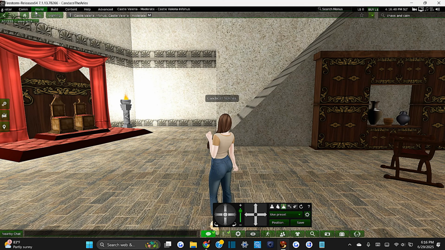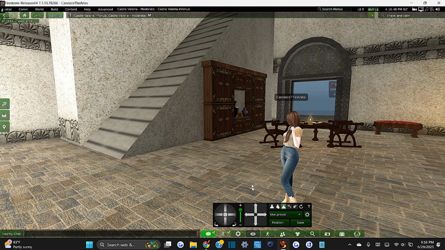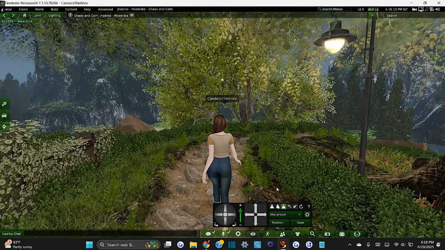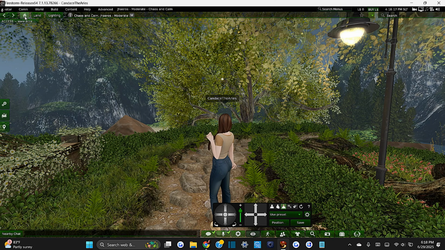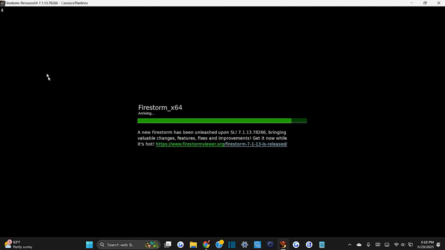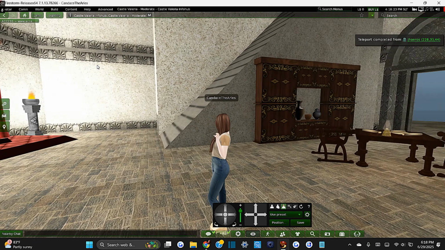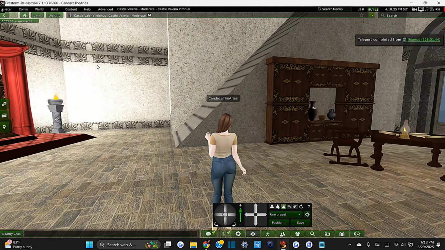So what you're going to do is go to World and set your home to here, and it'll let you know that your home position is set. So whenever you log into Second Life, as long as you have it set for you to log in home, it's going to bring you to whatever space you decide to set your home to at this info hub. So regardless of where you decide to venture off to, once you click your home button, it's going to take you right back home to where you set your home to.